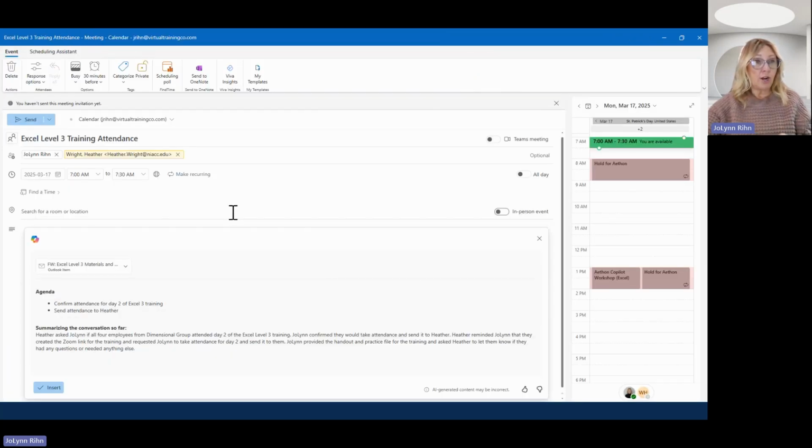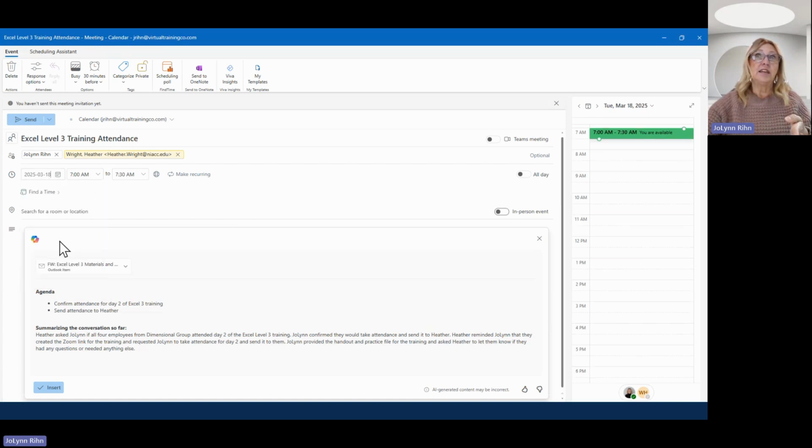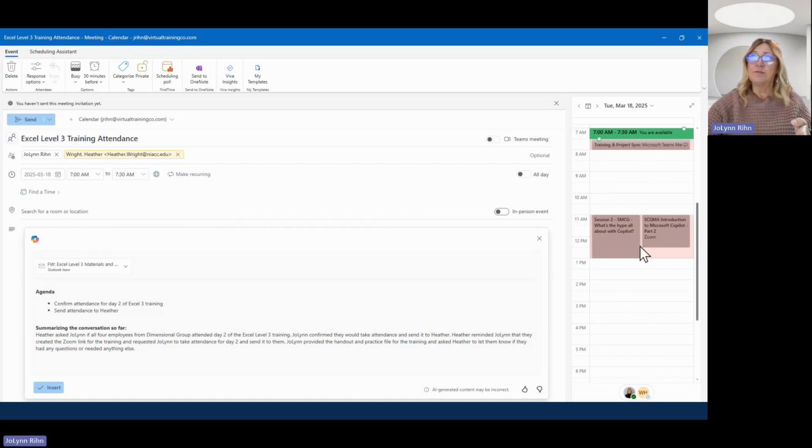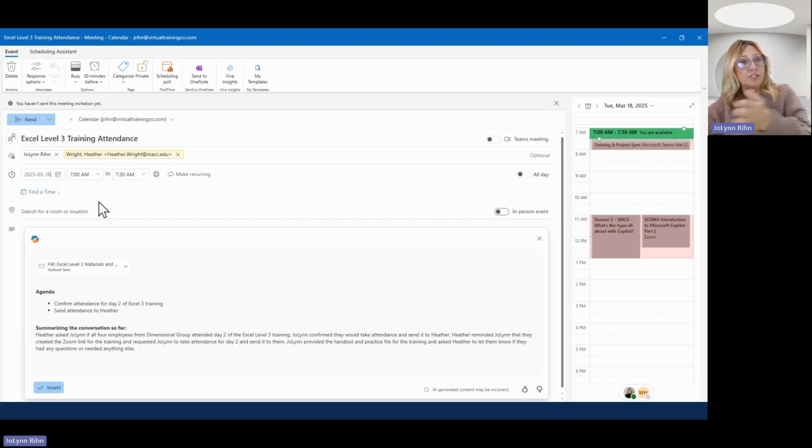If they were all a part of your company, all part of your domain, on the right-hand side, it's opening up your calendar, whichever date and time you are picking. So if I choose that it's going to be the 18th that we want to schedule this meeting, it's opening up the 18th on the right-hand side so I can see my calendar. If the person or people were a part of your domain, it would automatically be using the scheduling assistant, and it would come up with the best time available for everybody that was a part of that meeting.